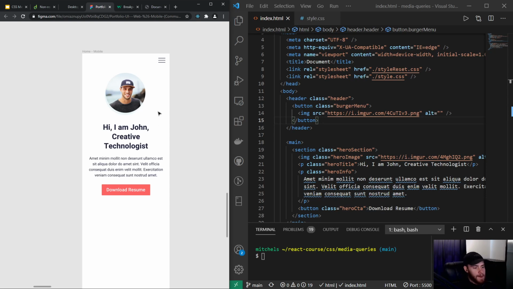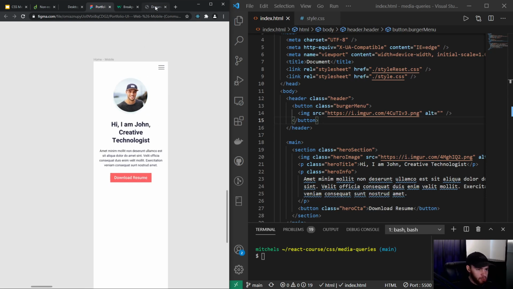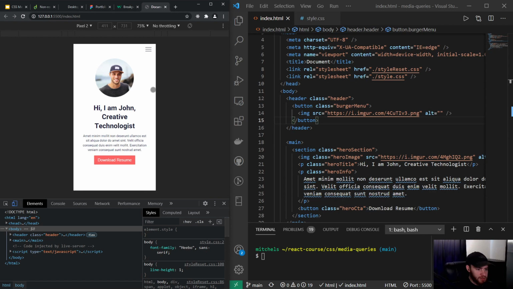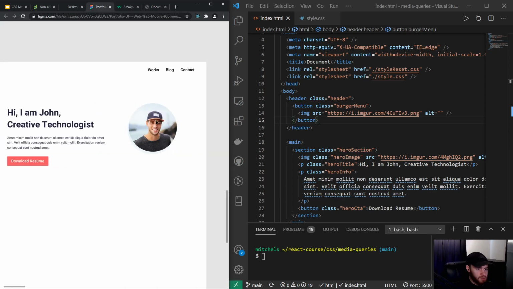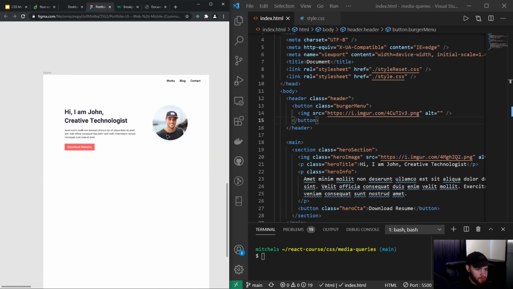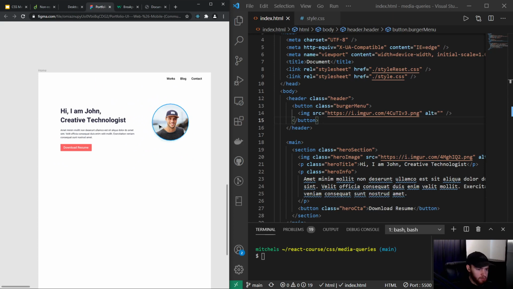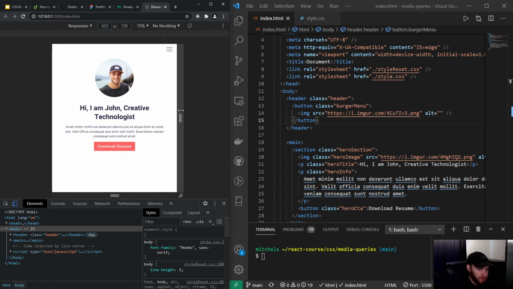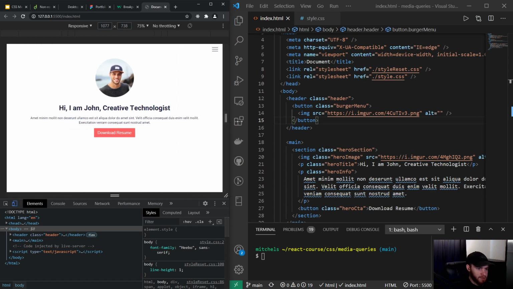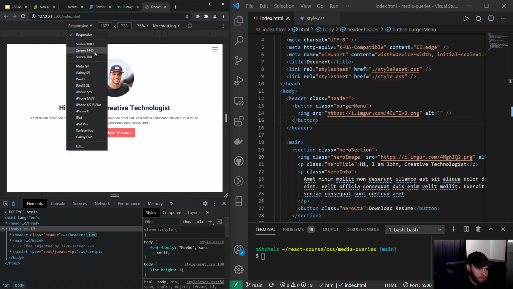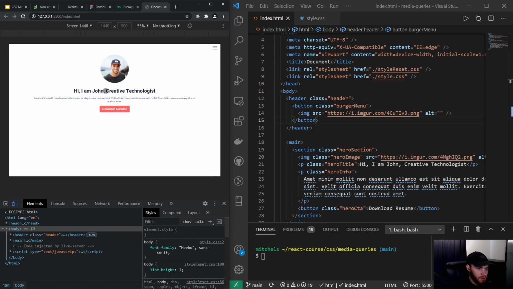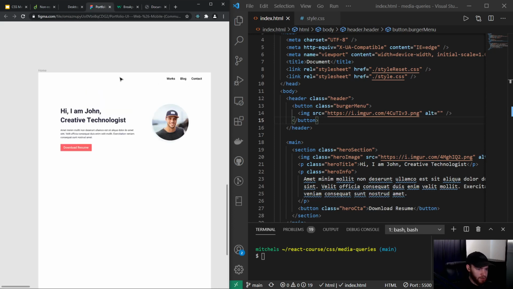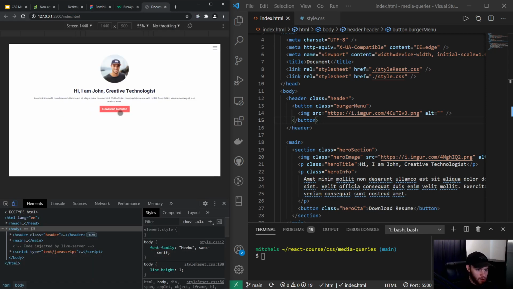I actually built this page with HTML and CSS, as you can see, and we are going to try to make it also suitable for desktop devices, because if we go to a desktop size, let's say 1440, you see it's definitely not this design. So we are going to use media queries and Flexbox to make it look like this.